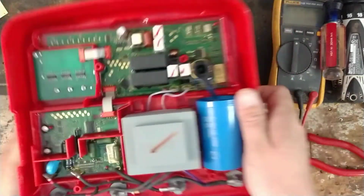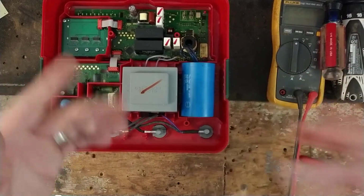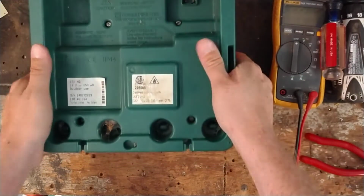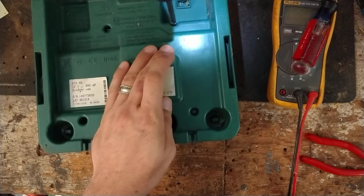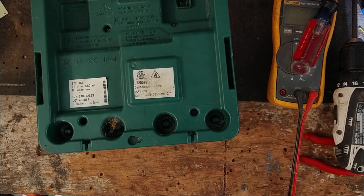So we're just going to lift this up, snap that in there. Now you can put your back case back on. Get a nice little squeeze, make sure it's on there all the way. And then you can take a screwdriver or whatever, electric screw gun, and tighten all the screws down, and we'll plug it in.